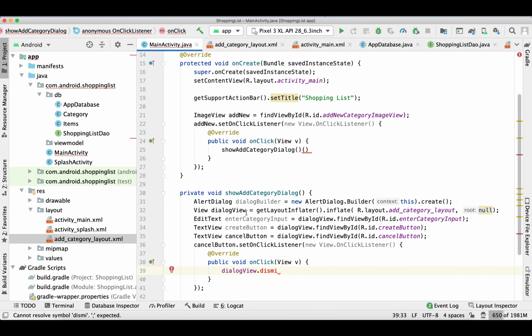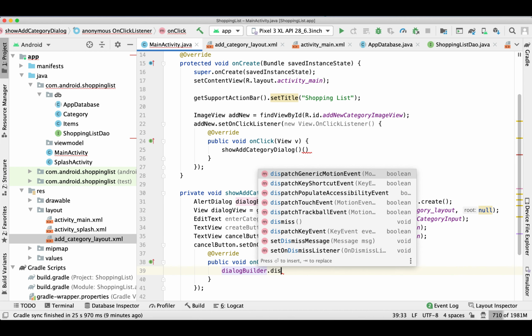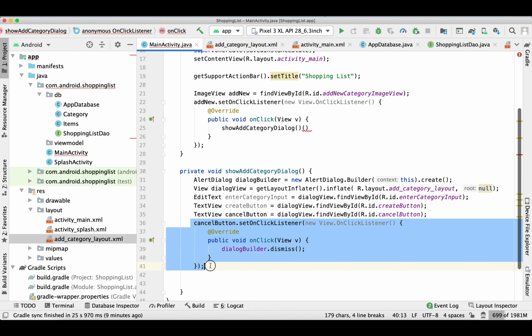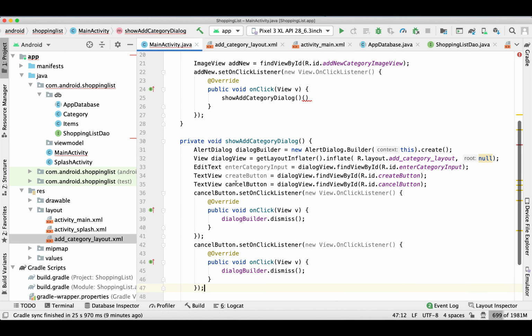It's not finding it. I copied the wrong thing. It should be the builder and dismiss. Similarly, we need click handling for the create button text view, where we will call our insert function.